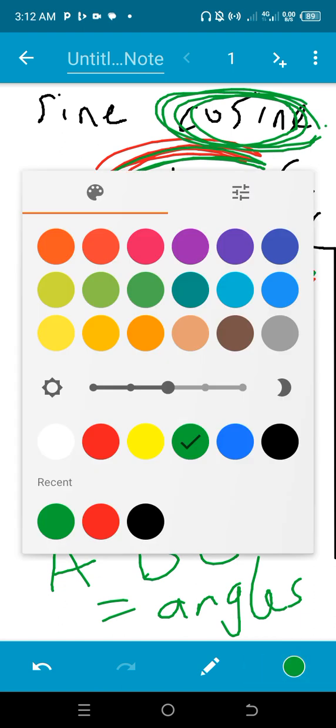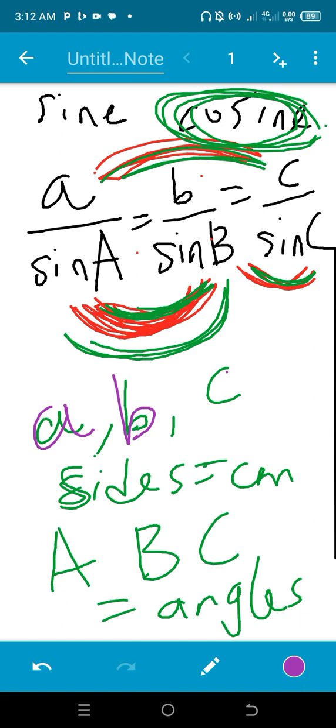Remember that the small a, b, and c represent the sides, while the capital letters A, B, and C represent the angles. Now, how are we not going to forget the formula for the cosine rule? In order not to forget the formula, remember Pythagoras' theorem. First we'll go Pythagorean on it, then we'll say some words to make us remember, then we'll just apply them. You keep practicing.